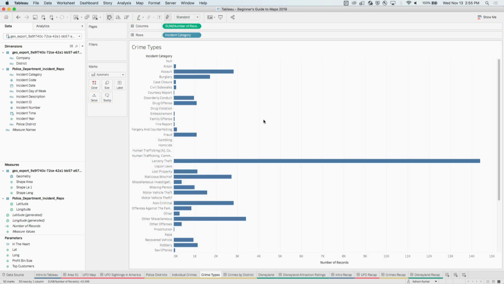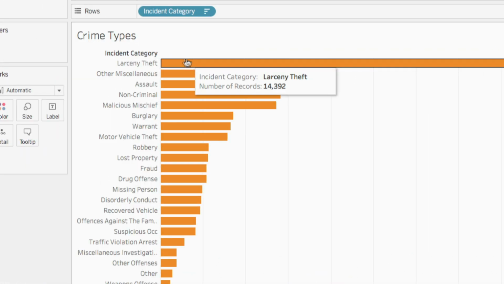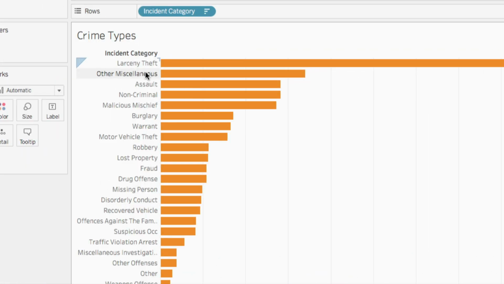And Tableau knows that it should make a bar chart. We'll go ahead and sort this from most to least and change that color scheme to be the same as the other map. So now we can see that by far across SF, the most commonly occurring crime is larceny theft, followed up by some sort of miscellaneous category, assault, and non-criminal and malicious mischief.